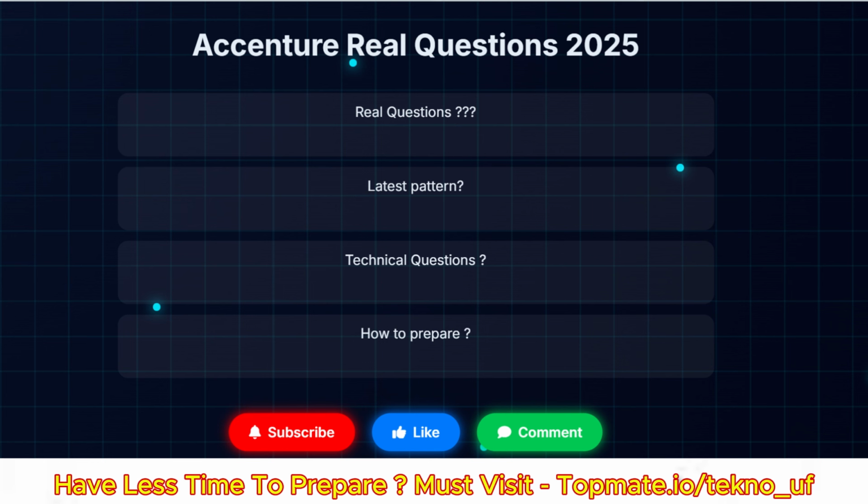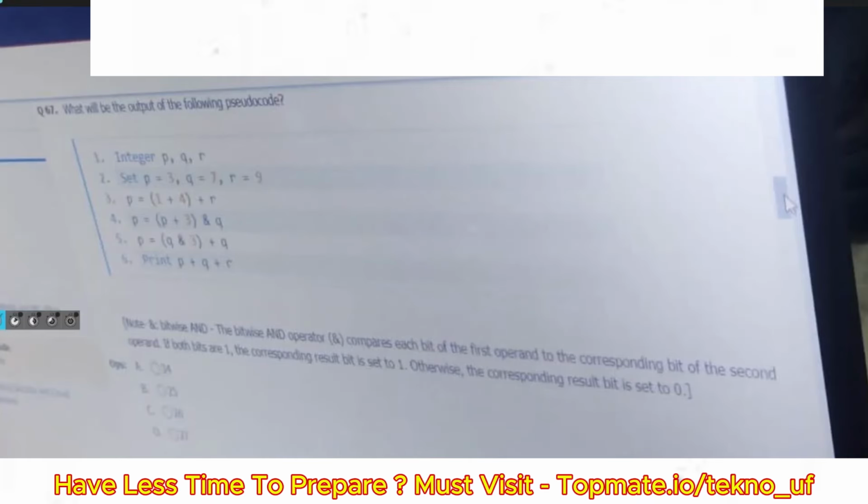So let me start with the first question of today's session. The question is regarding pseudocode. One thing to tell you: all the questions whichever I'm going to show were previously asked in the exam, not this year but previously. I will not take more time to solve those questions because I have already explained all the pseudocode questions, how to solve them and what the tricks are. So please watch those recent videos. You will be able to solve this very quickly. So let me start with the solution.